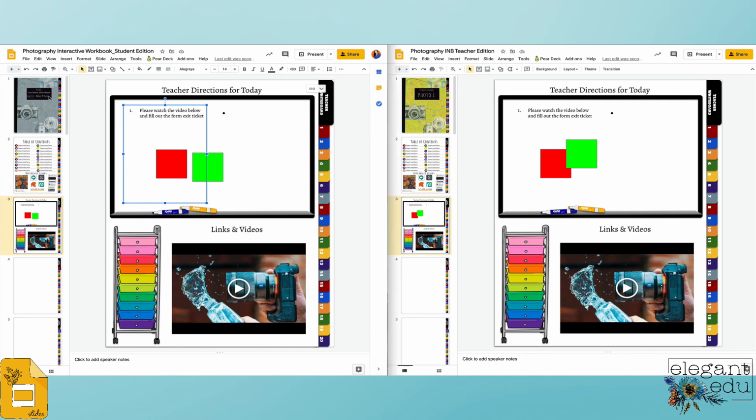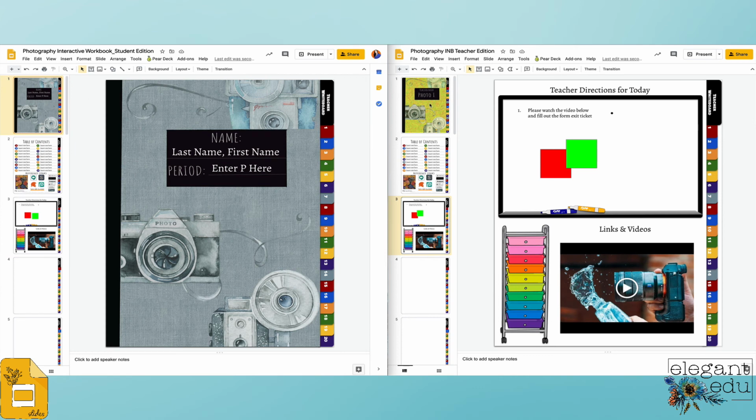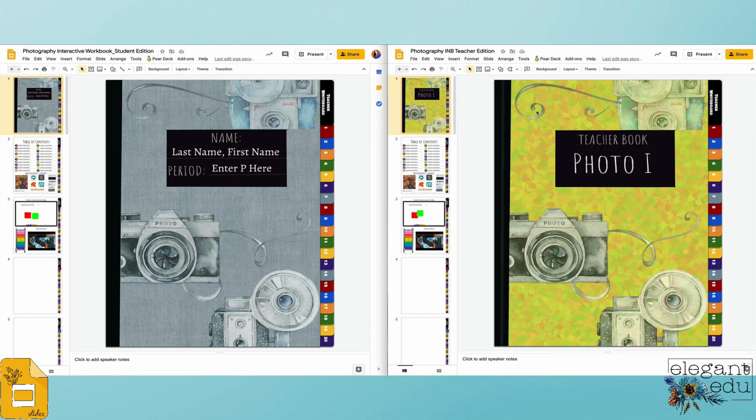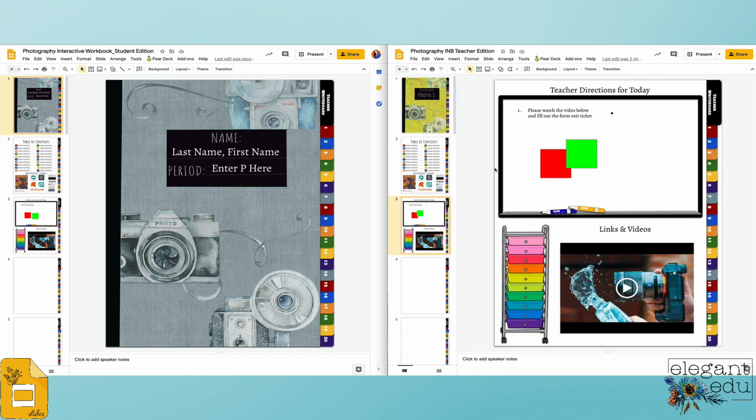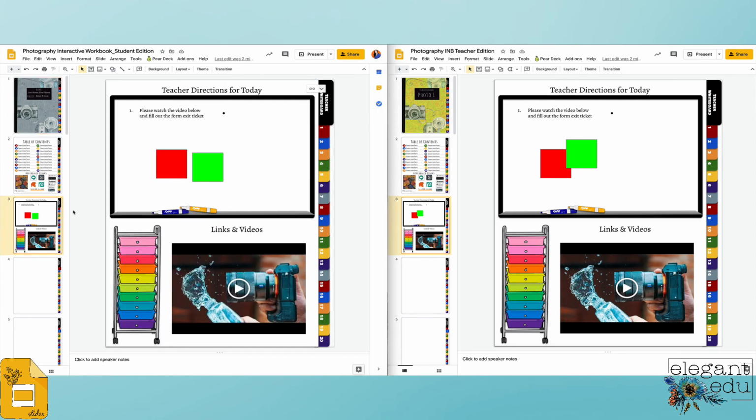So this is just a wonderful way to deliver content to students, because there's just so many things you could do with this, so many ways that you could deliver interactive things for them to do. And this really goes along with the ideal interactive notebook, where you have the teacher side and the student side, where you're giving them something to do and then they're manipulating that something in their notebook.